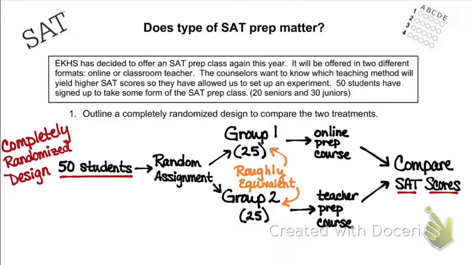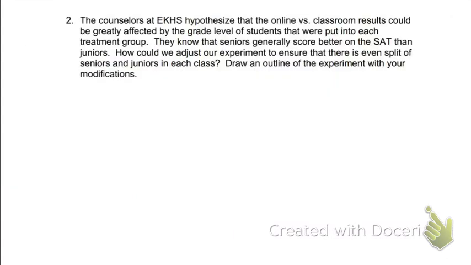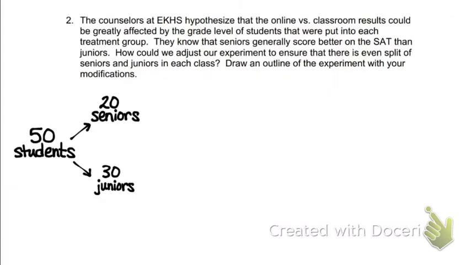And then from the junior group, I had it selected from all 30 juniors, 10 took it online, 10 took in person, and then 10 from the volunteer group didn't take it at all. I like it. I like it. So I only did 2 groups, but I like your 3-group setup where you're comparing online, teacher-led, and no prep course. That's absolutely a valid way to design a randomized experiment here. So you said you took your 50 students and the first thing you did was split them into the juniors and seniors and then assign them from there.